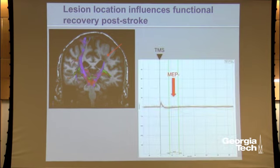As a matter of fact, if you perform TMS on this individual, you stimulate them, no matter how hard you stimulate, no matter how many times you stimulate, you'll not see a response. Okay? And this is, again, sort of an experimental verification of what we see in many of these individuals who have dense hemiplegia after the stroke, because even if they are sending the signals, they're not going to make it. Not dissimilar to complete spinal cord injury.